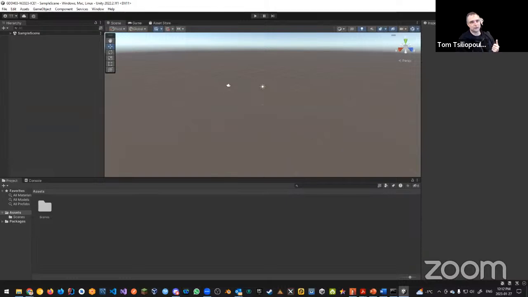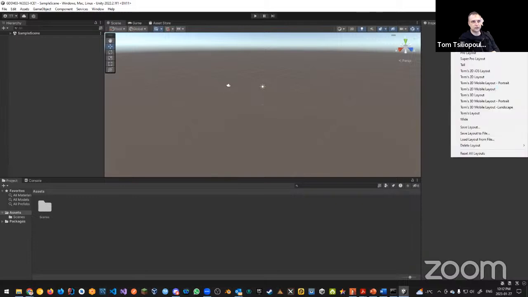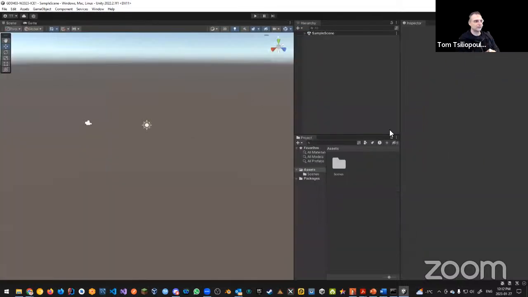So what I do is I start with a new layout, and this is what I recommend to you for Unity. Go to where it says default on the top right, and then choose tall as a layout standard, like a base, if you will. There's my tall layout. What we're going to do here in Unity is slide this to the left, so it looks kind of like a list. And then what I'm missing here is a console.